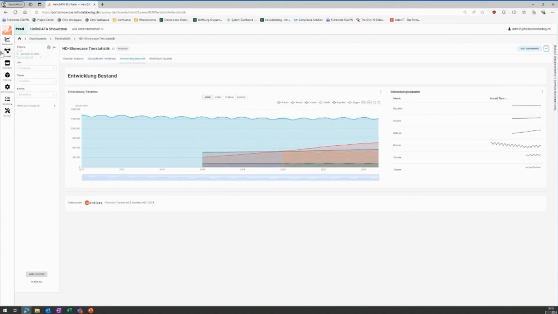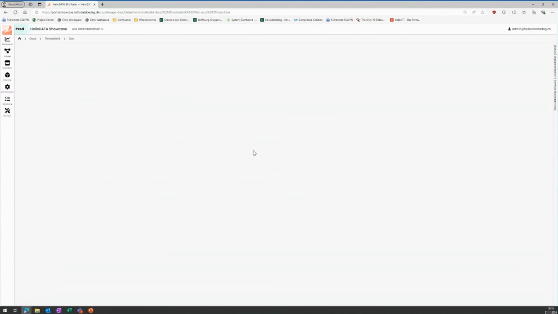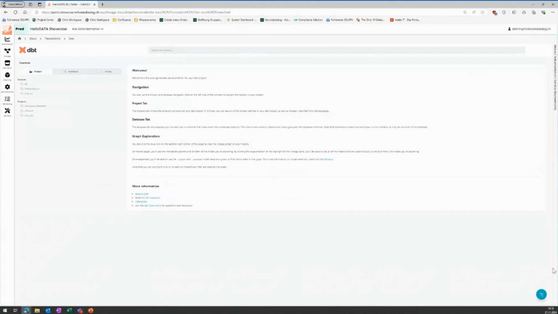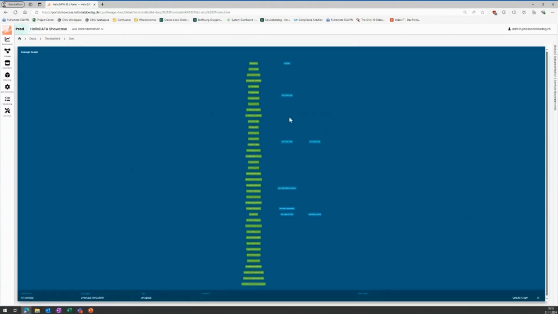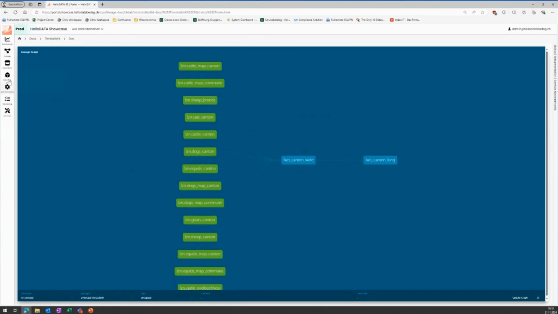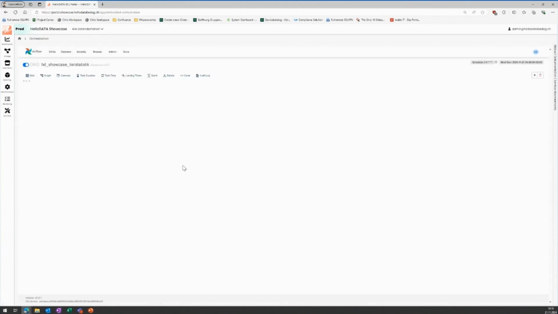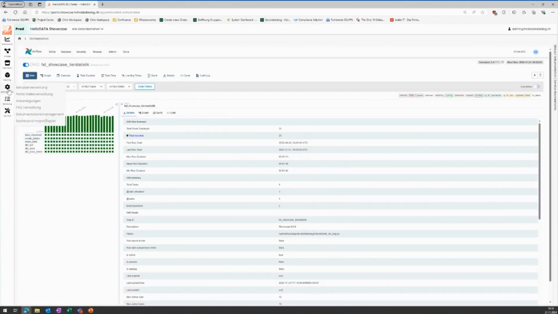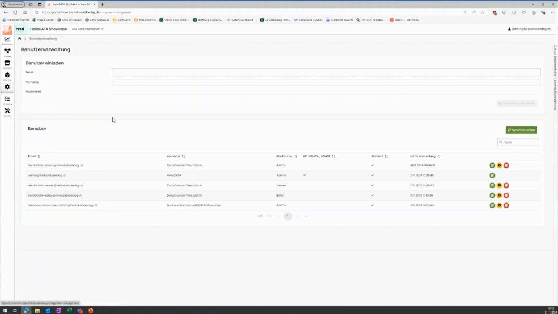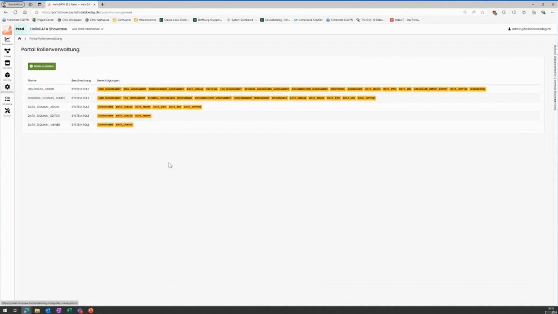We integrate dbt to generate data lineage. Micha will tell us more about that, how we use that to empower our customers. We have access to Airflow right inside the portal, and we also provide different administration tools like user management, like managing roles, managing FAQs, announcements, and so forth, like everything you would expect from a single integrated solution.